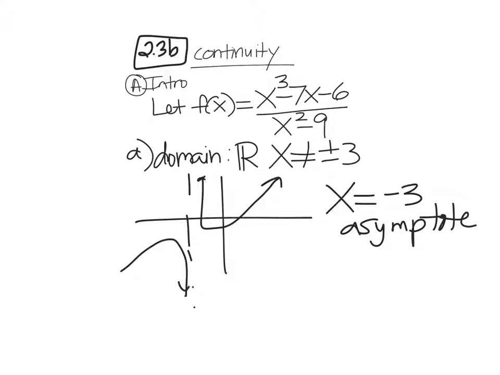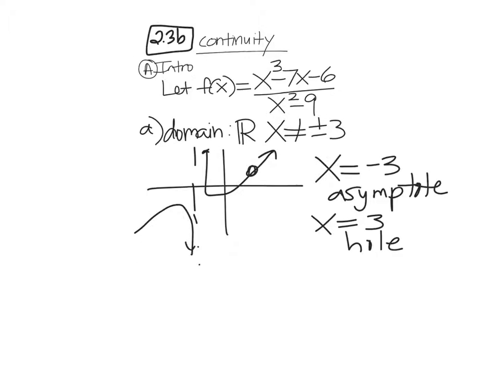Okay, and then if you go over to positive 3, if you actually hit trace on your graph and go to positive 3 on your calculator, there will be nothing at the y there. Okay, it's not in our domain. So over here at 3, there's going to be a big old hole in the graph. You can't really see it though. I wish that the calculator put a hole, like a circle around it, but they don't. But you know that that's a hole in the graph. So at x equals 3, we have a hole.